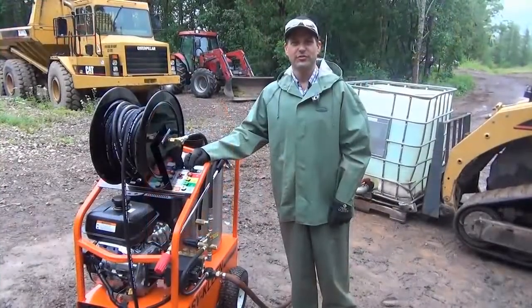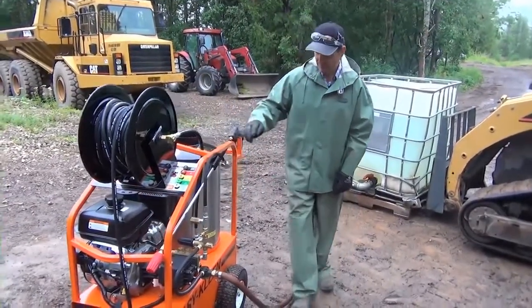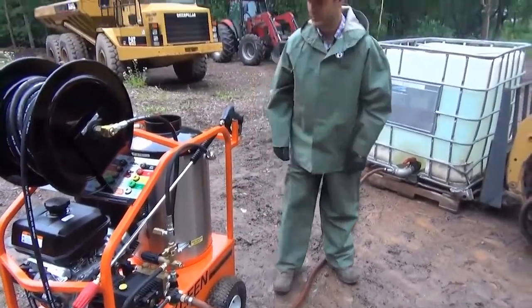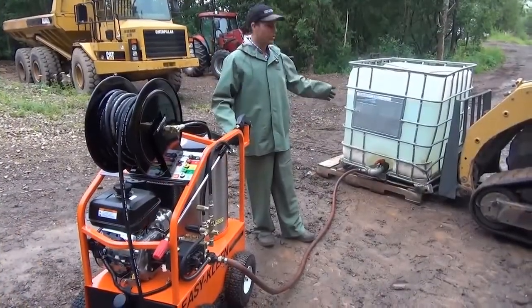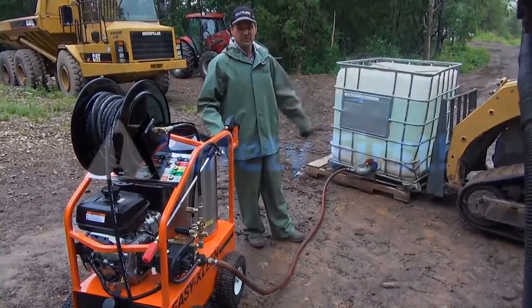This model features a variety of nozzles to suit your cleaning needs. Heavy-duty all-terrain tires and a rugged frame. For today's demonstration, we're feeding this pressure washer with an auxiliary water tank for remote applications.